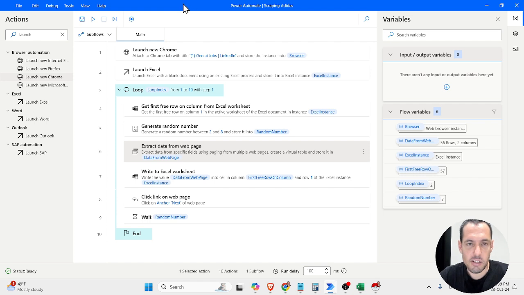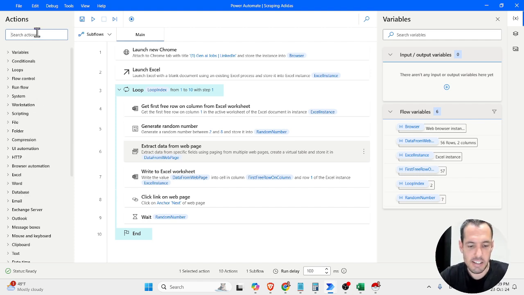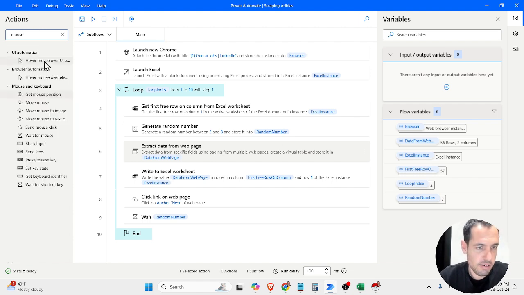If I encounter issues, like websites start to throw captchas at me, I just create mouse movements. Hover mouse over UI element.